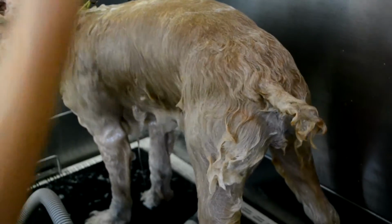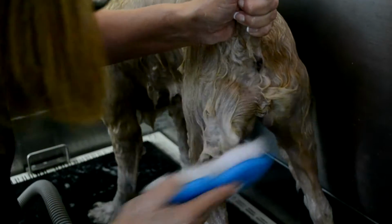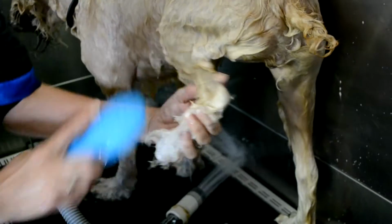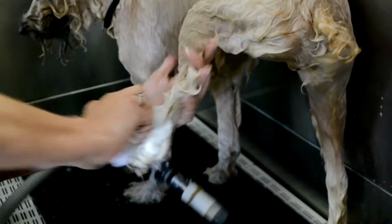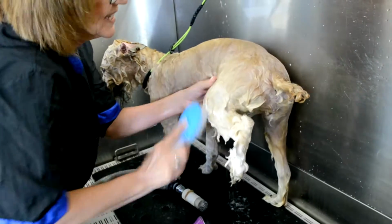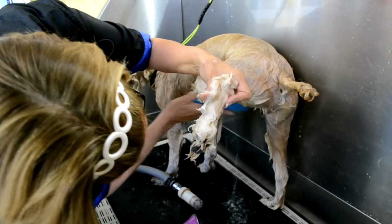A little dab there. Go right around for sensitive areas. You never have to use hardly any pressure at all, because this brush has the bristles that just work for you. It exfoliates their skin wonderfully. It's just super for getting in those really hard to reach areas.